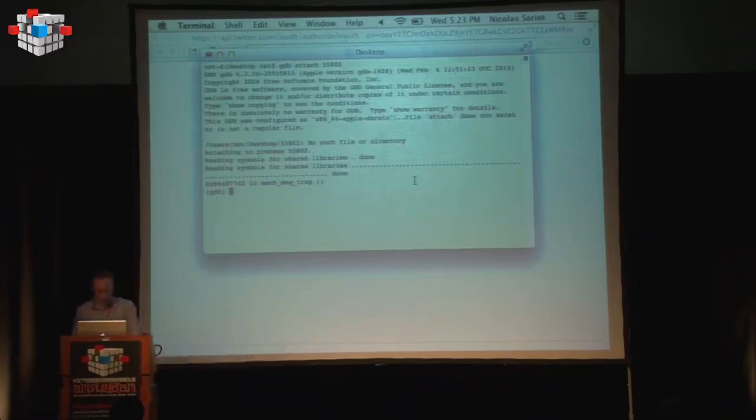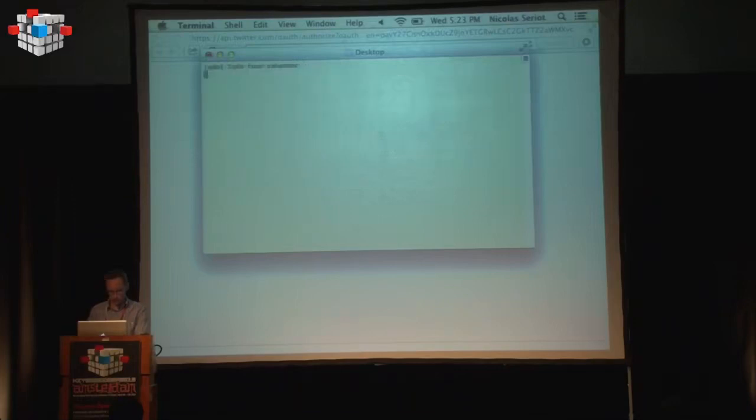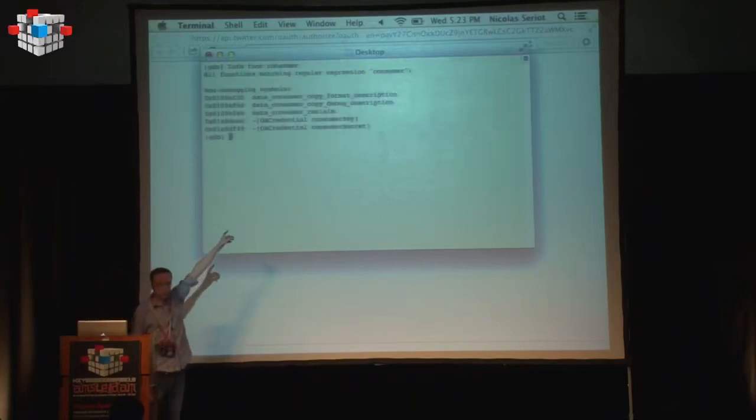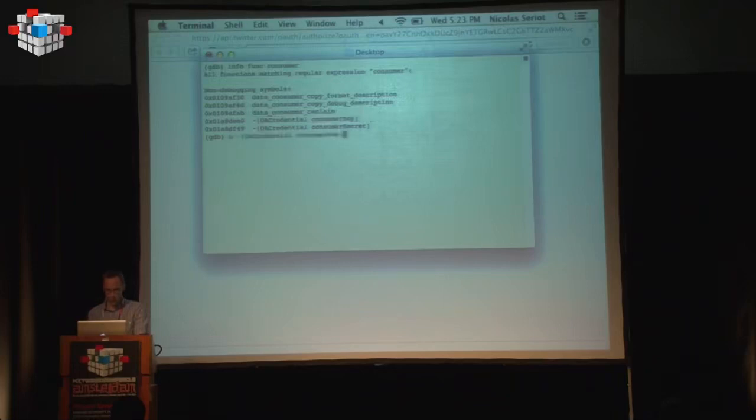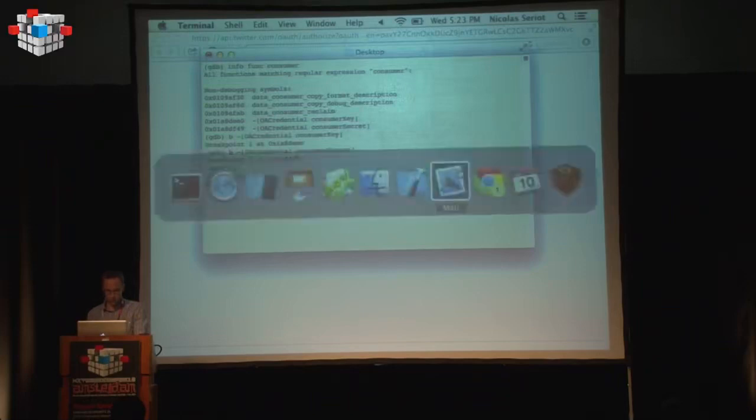If I don't know them, I can look for them with info func, maybe consumer. Good. I found the Objective-C methods that will return the consumer key and consumer secret. Then I put a breakpoint here, I put another breakpoint here, and I continue running the program.